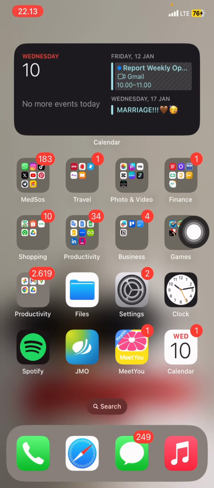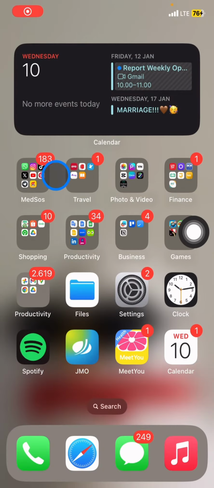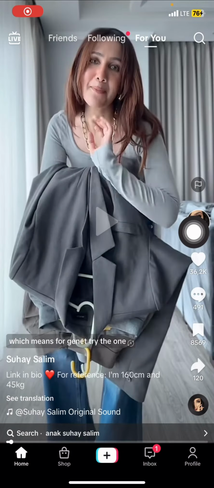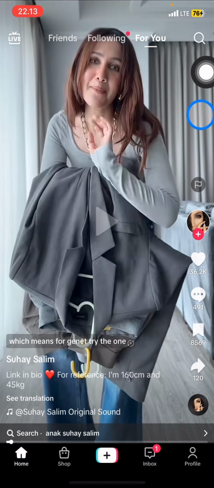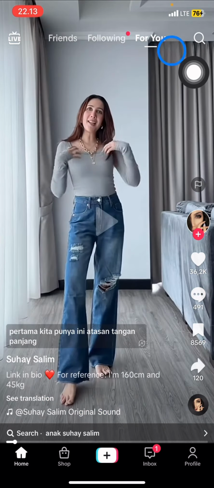So the thing that you have to do is open your TikTok application here, and don't forget to sign in to your account. Sometimes whenever you sign in or open your TikTok, you will be taken to your home section. And I want to suggest you stay in the For You section, because it contains a lot of recommended videos generated by the TikTok algorithm. So now you just need to find the video that catches your attention.